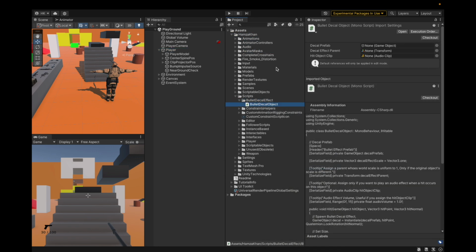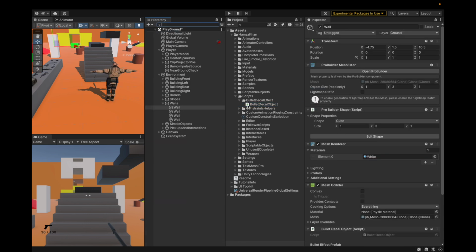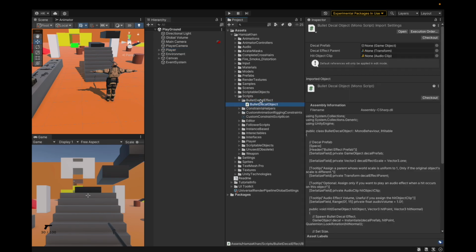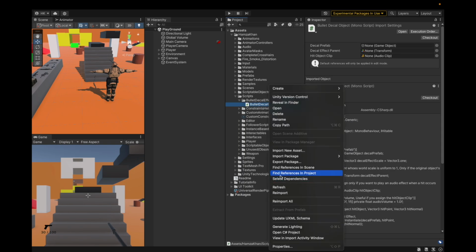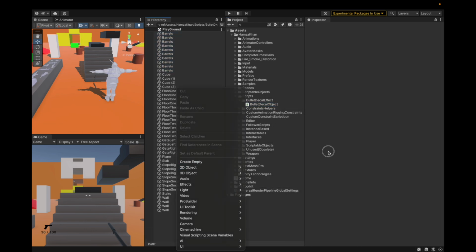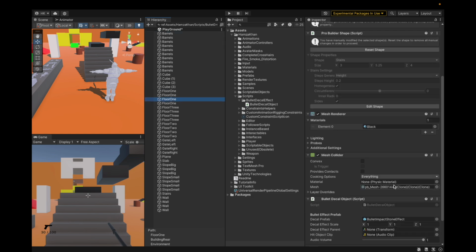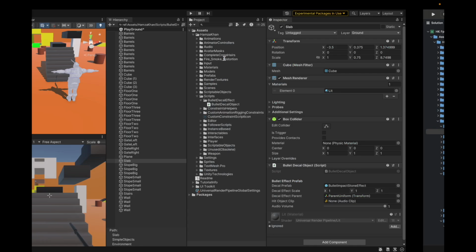Now this bullet decal object is used everywhere, and we're going to be losing the references that we assign to it. For the barrels, let's just create an empty, actually not, don't create an empty. Just gonna rename all of these and give them the underscores.